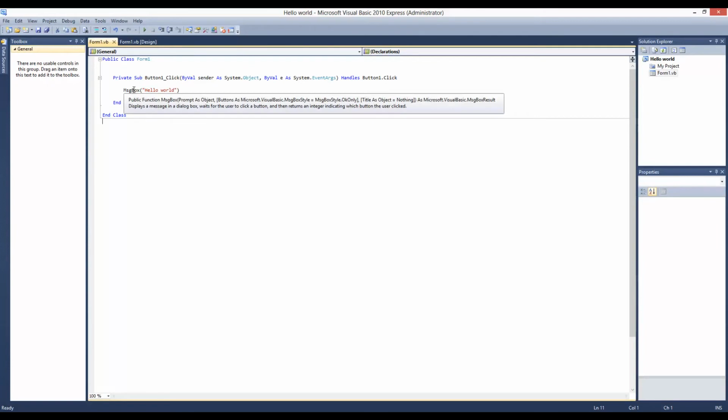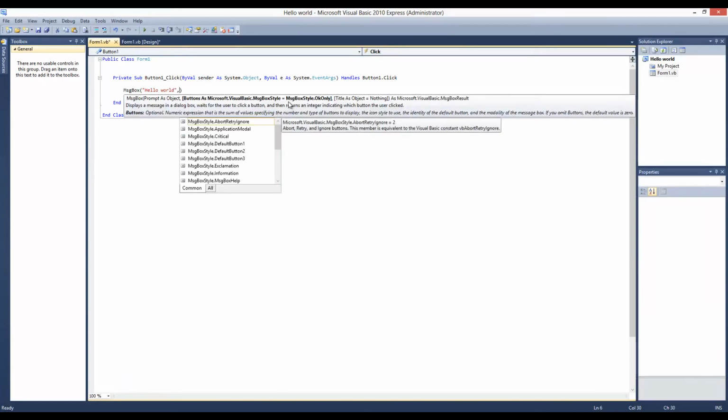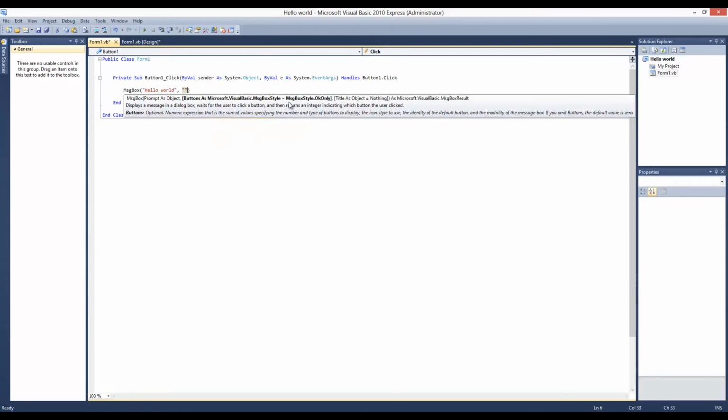What else can we do with the message box? We can also add a title. So let's make a comma, space bar, again quotation marks, and inside the second quotation marks we write the title of our message box.